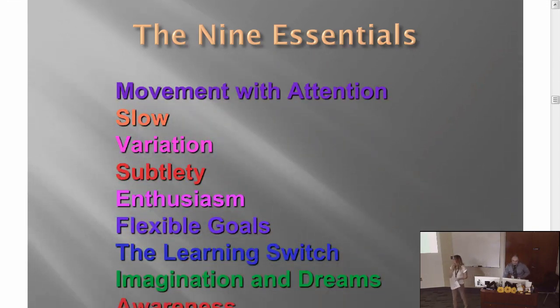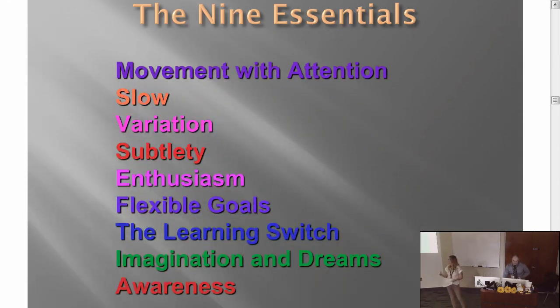So we do this through the use of the 9 essentials, and Nat Beniel, after years and years of working, finally wrote a couple books and named these. And these are the same principles that support neuroplasticity in the neuroscience research. And she has put them into practical terms and been able to use them on people and been able to make significant changes, not only with pain, but like I said, with my son, cerebral palsy, autism, ADHD, genetic disorders, stroke, brain injury, Parkinson's.